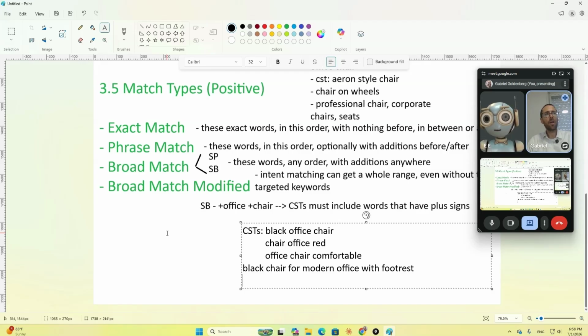I will point out though that when you do this, or when you use broad match in general, because the order no longer matters, then you can get some doozies. For example, I hear you, yeah. Right, so that's probably not what most people have in mind when they're targeting plus office plus chair. But technically this matches to that keyword targeting.